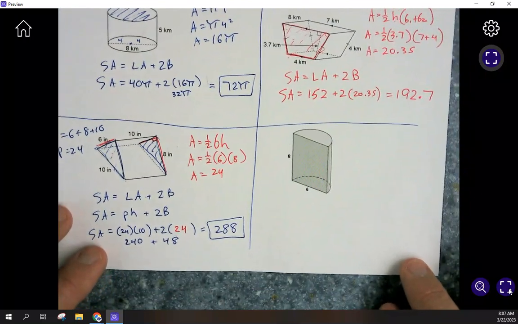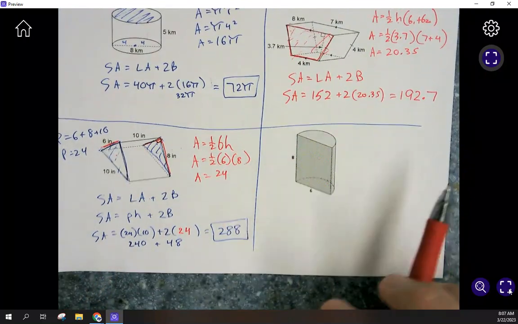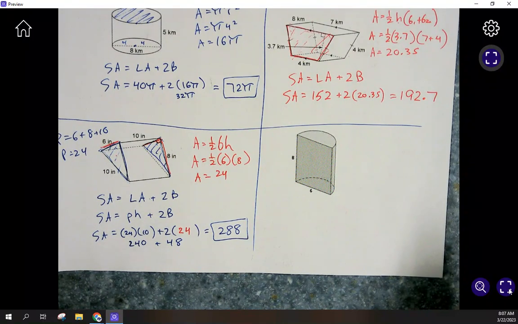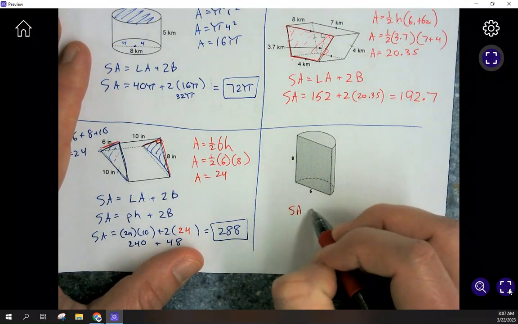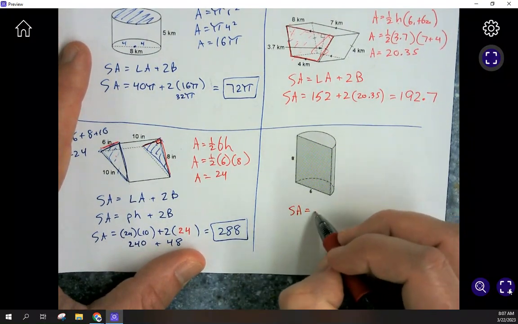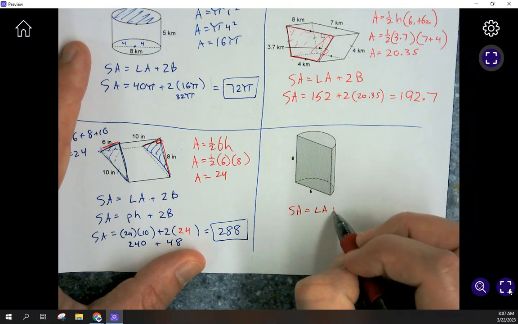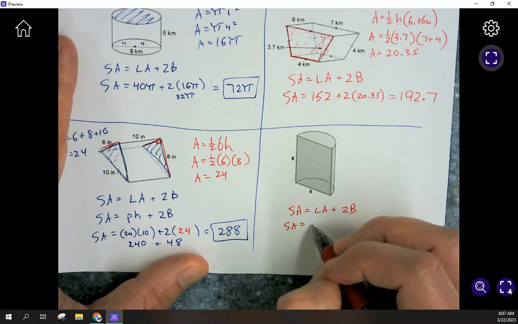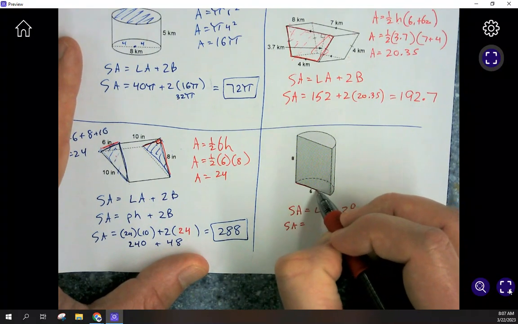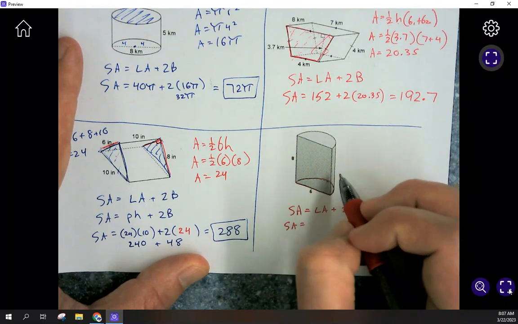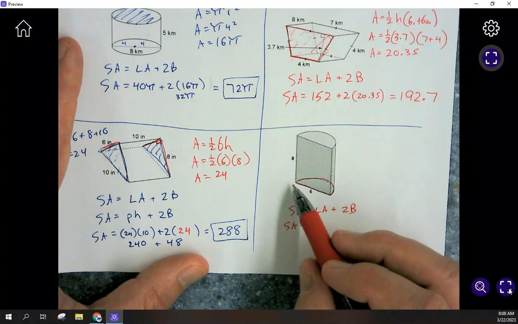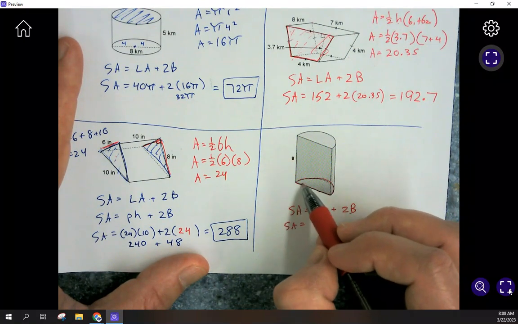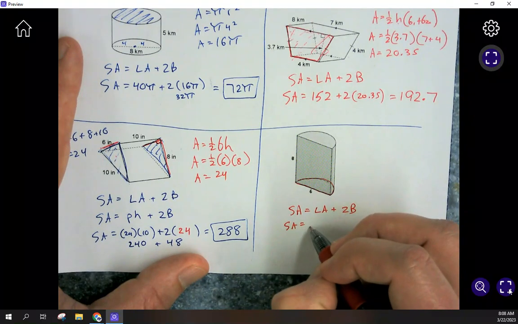All right, and now my last one, tricky one here. Because it's not a full cylinder, it's a half cylinder, we're going to have to be careful and go about this in a very deliberate way. So our surface area is going to be our lateral area first, plus the area of my two bases. My lateral area is going to be the perimeter of one of these bases, which is going to be a little tricky because it's a semicircle. You can't just take the perimeter of the circle and take half. That's not going to work because half the perimeter of the circle would just be the outside. We're going to have to add in that 6. So we'll take care of that.